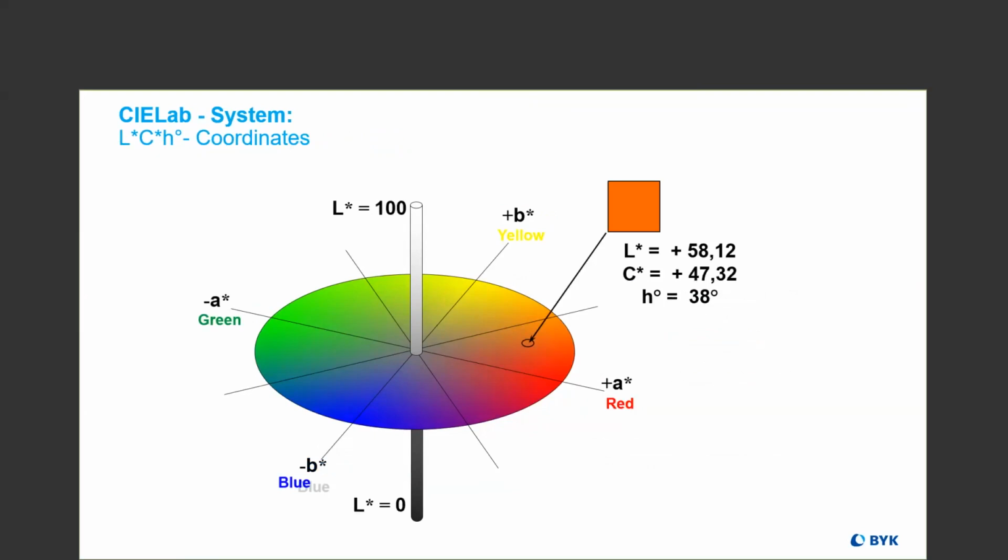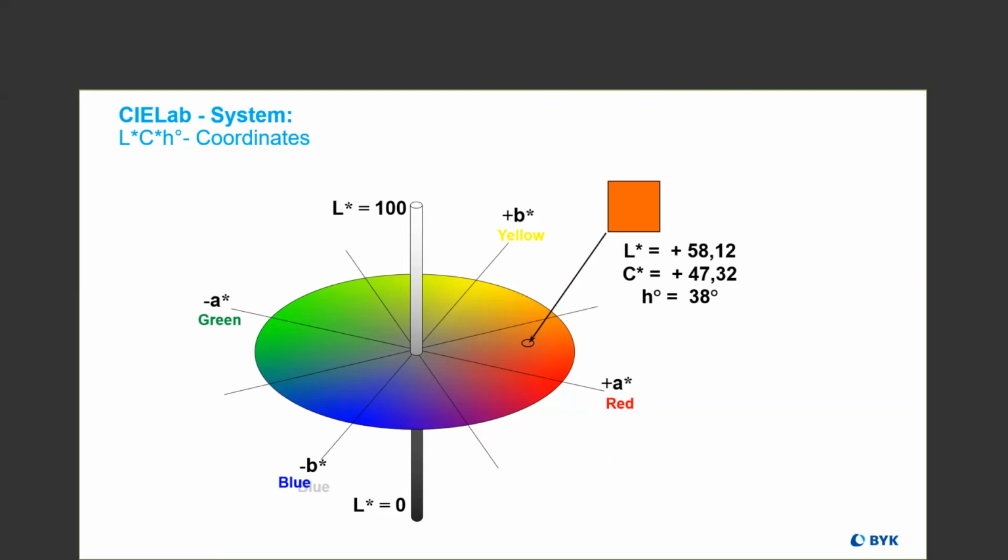So in addition to LAB space, or LAB coordinates, I should say, we also have LCH coordinates. Now this is just a different way of describing the same color in the same color space. So LAB and LCH, these are the exact same color space. It's just a different way of describing your color. So LAB is what we refer to as rectangular coordinates, where all of the axes are perpendicular to each other. LCH is what we would call a polar coordinates version of these color coordinates.